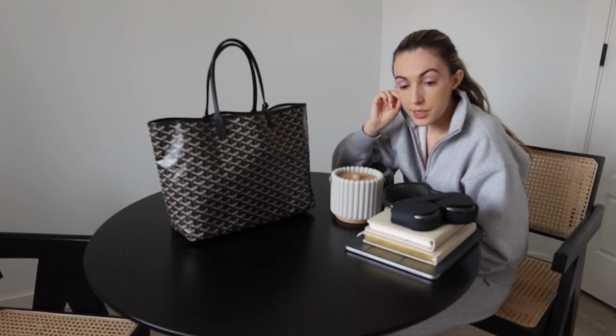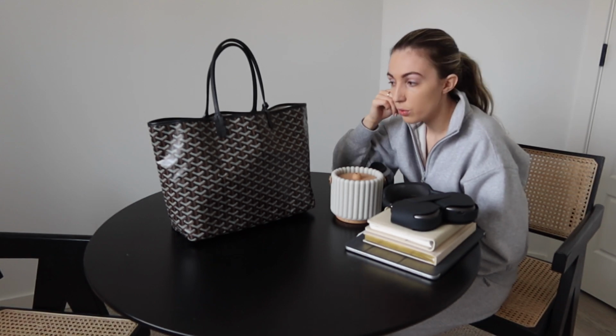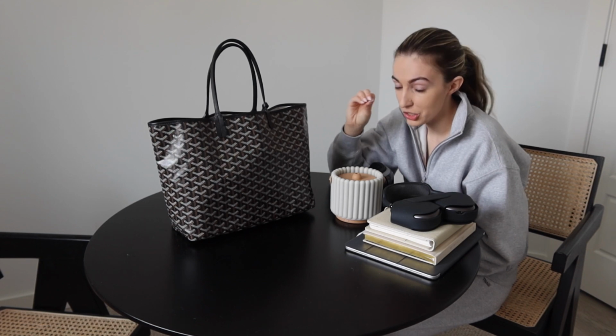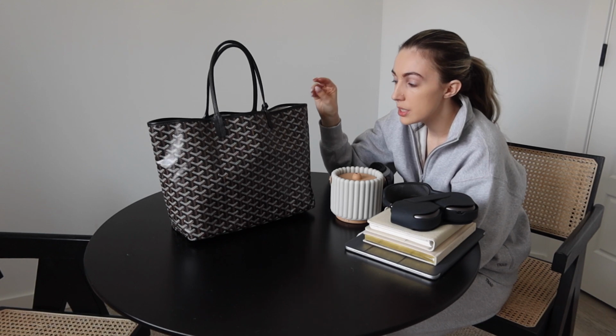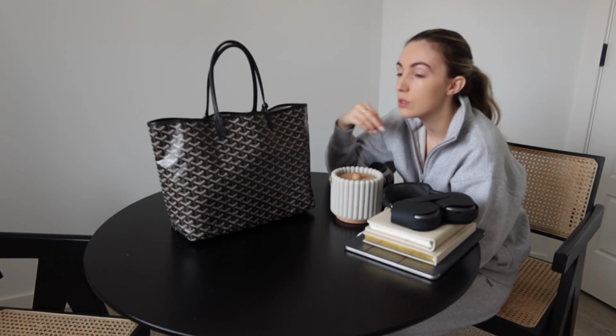And we were walking down Saint-Honoré, which is the street. It's the flagship store. That's the first store. Screw it, let's go take a look. So we waited in line and everything, and this is the bag that I had in my brain as the first Goyard bag that I really wanted. By my luck, this was the only bag that they actually had in stock.